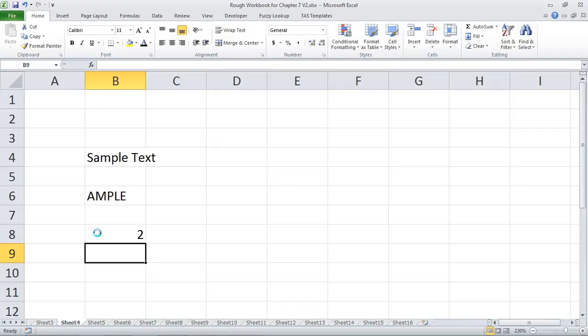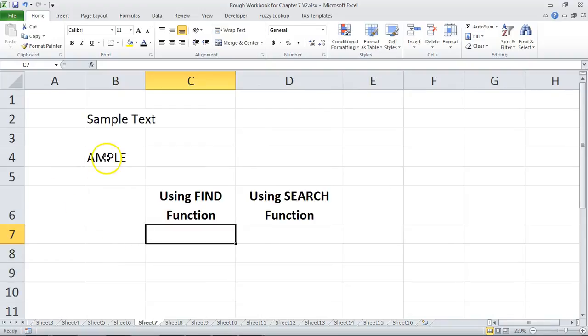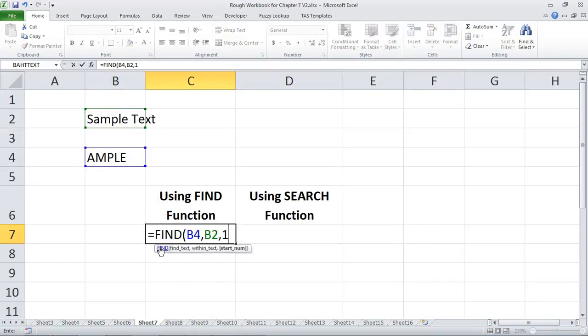The main difference between the search and the find function is that the find function is case sensitive while the search function is not case sensitive. For example, if you look for the text "ample" inside the text "sample text" using the find function, you get an error. This is because the text "ample" is in uppercase while the text "sample text" is in lowercase.